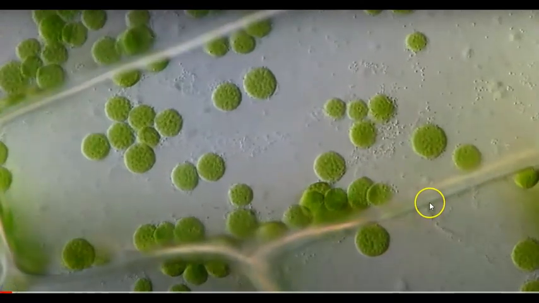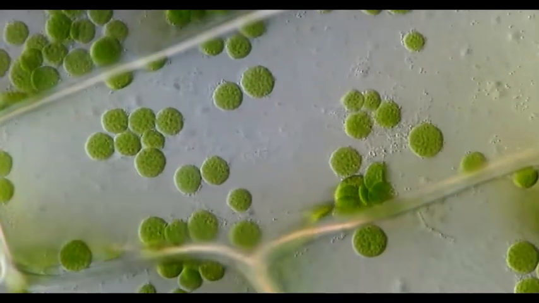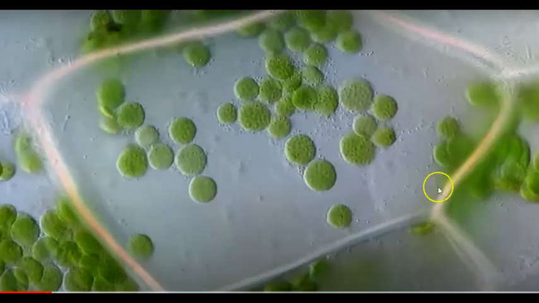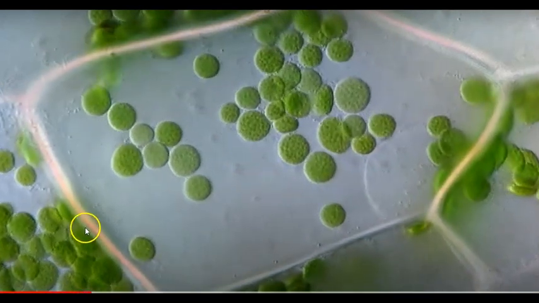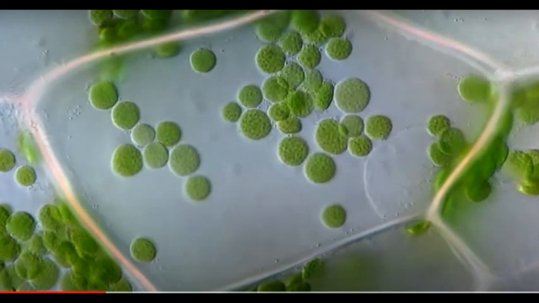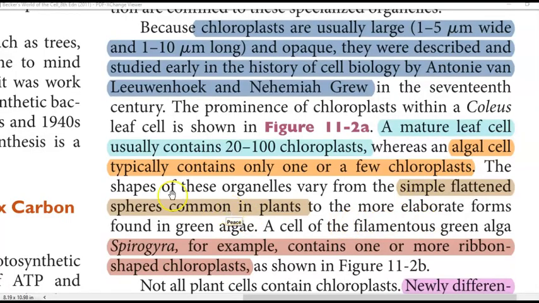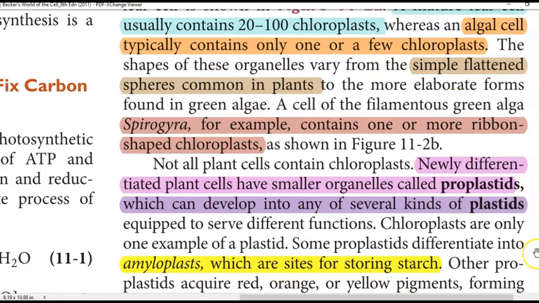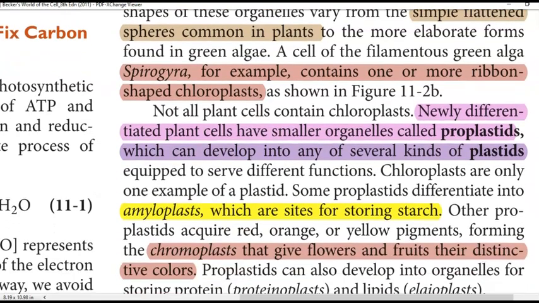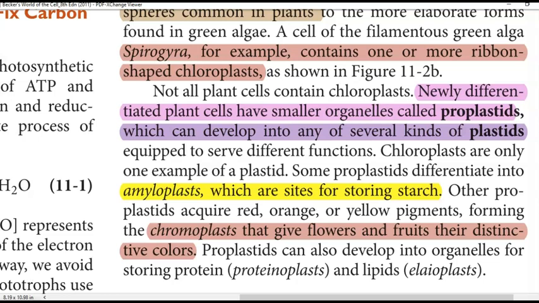This is a video showing the movement of chloroplasts inside a plant cell. This happens through the process of cyclosis. You can see a lot of oxygen being evolved. As I already told, oxygen is formed as an end product during the process of photosynthesis. It appears as a simple flattened sphere in the plant system. In Spirogyra, a ribbon-shaped chloroplast is a common feature. Chloroplasts are formed from differentiation of proplastids which later develop into plastids. Some proplastids may differentiate and form into amyloplasts that are involved in storing starch, whereas other proplastids may be associated with storing pigments.